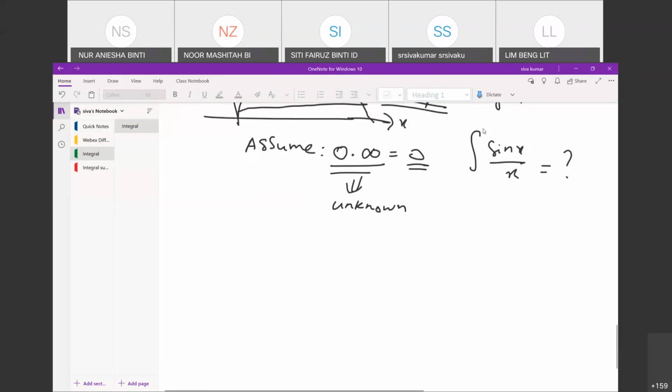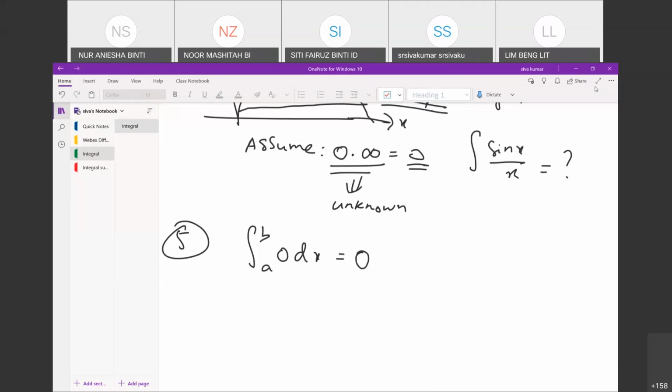Now let us move to a very important area. I ask this question: can you quickly answer me? The integral from A to B of 0 dx, what is the answer? I think almost all of you are quiet. Some of you say 0, some say C, constant, etc. The answer is 0.